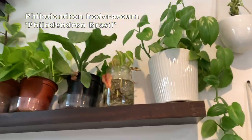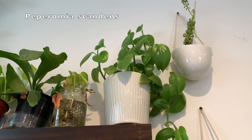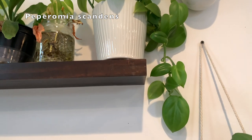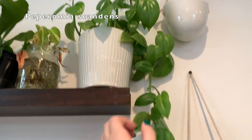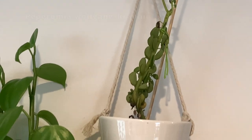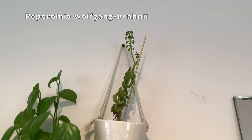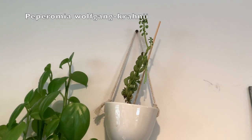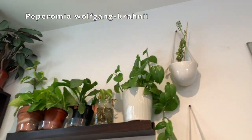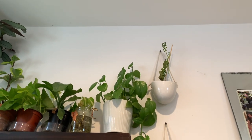This is a Philodendron brazil — just a small weird tiny cutting; I took cuttings of this for my propagation box video, so it's kind of just sitting there for now. Then I love this plant so much — this was my late grandmother's plant. It's a Peperomia scandens that was like a two or three leaf cutting when I first got it, and now it trails all the way down. I'm kind of worried it's going to fall over because the foliage is pretty substantial. Love you, oma. Then up there is a Peperomia wolfii or similar that flowered and kind of ruined the whole plant — it's up there because I kind of lost love for it. Not a bad person — everybody falls out of love with some plants sometimes.